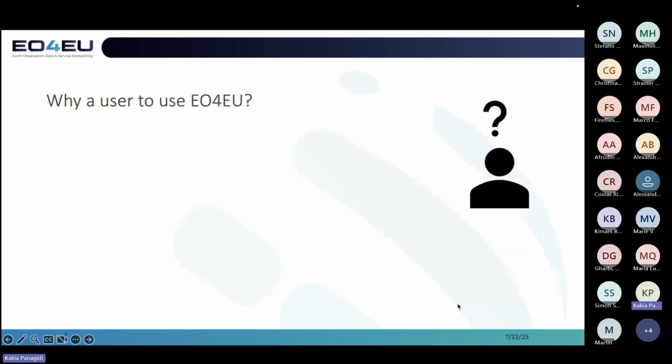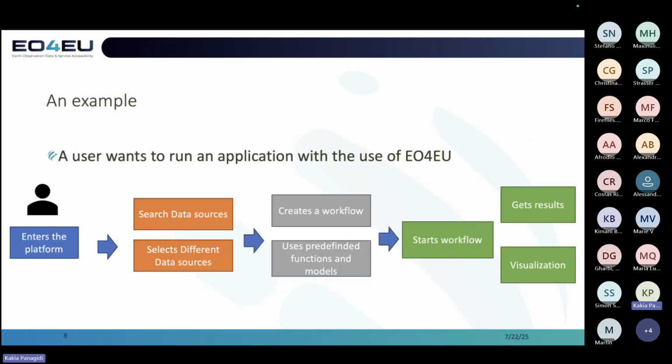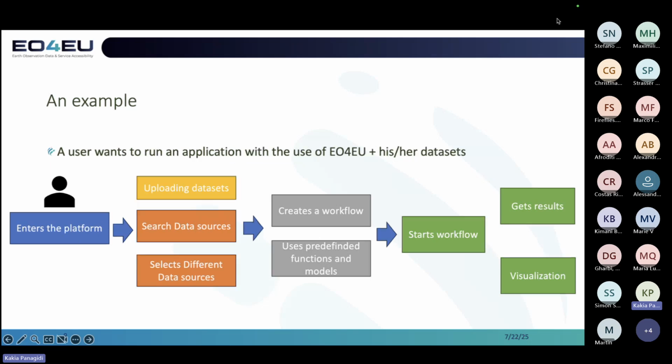So what is EO4EU, as I said, just as a wrap up: a user can use the EO4EU platform in order to search data sources, select different data sources, create a specific chain of actions, use predefined functions, and start a workflow.